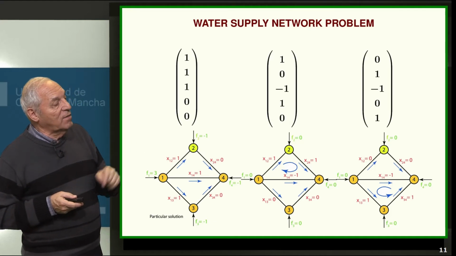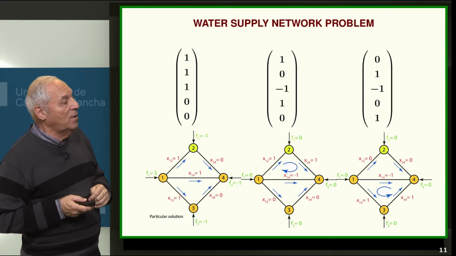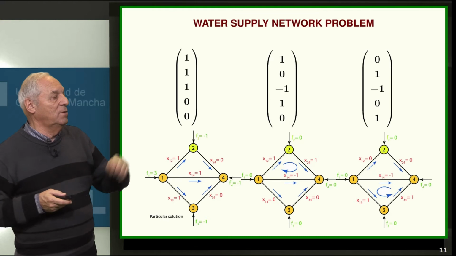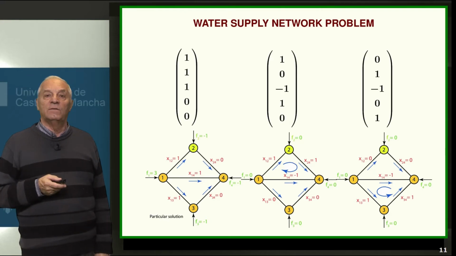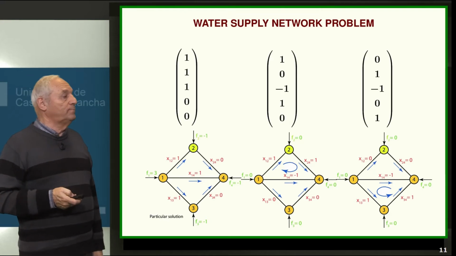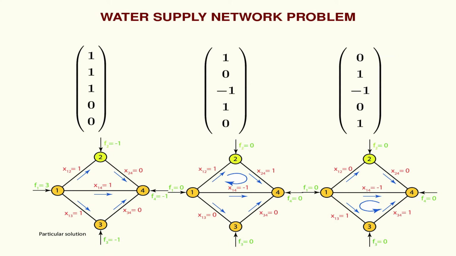Analogously, the last vector above on the right, 0 1 minus 1 0 1, arises from considering that the flow is cycling there, from node 1, to node 4, to node 3, and again to node 1, and that the rotation direction coincides with 3 4, and with 1 3, but it does not match with 1 4, so that we must change its sign.